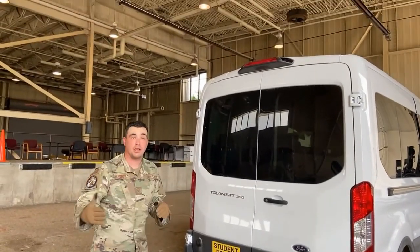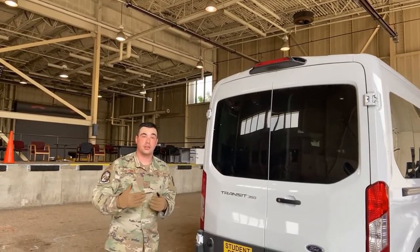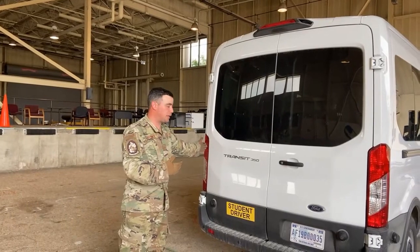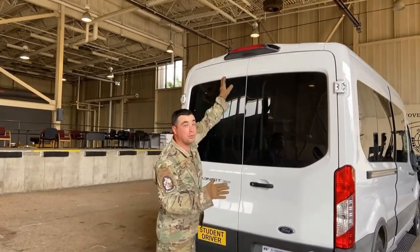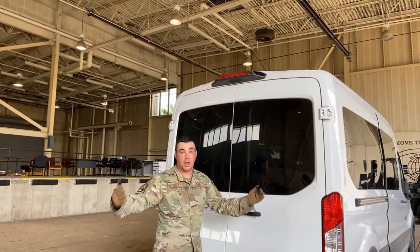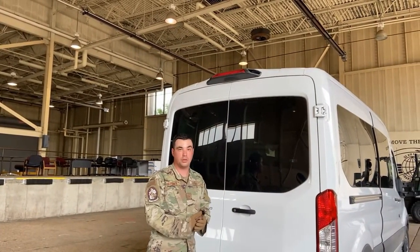All right, I know we talk about a lot of commercial vehicles in our course. However, a 16 passenger van doesn't necessarily follow all the CMV rules. It does follow regular rules of the road, however.